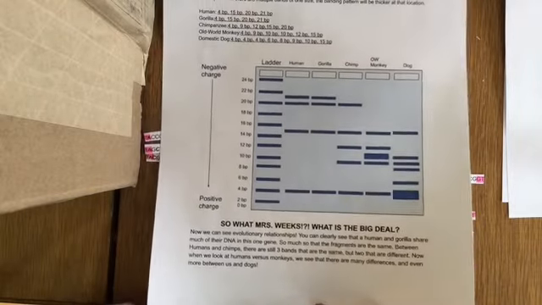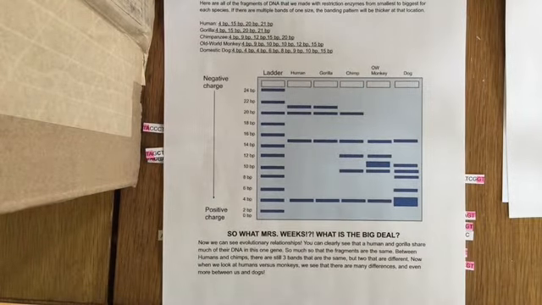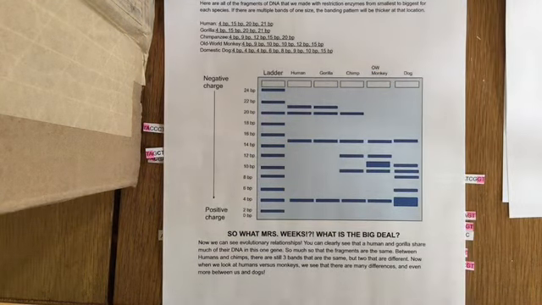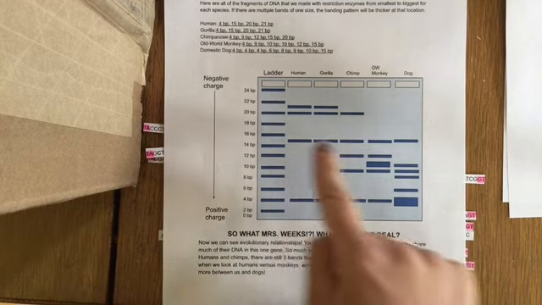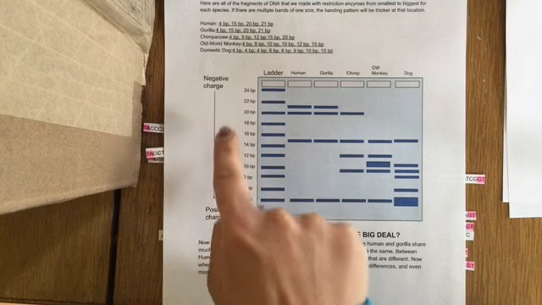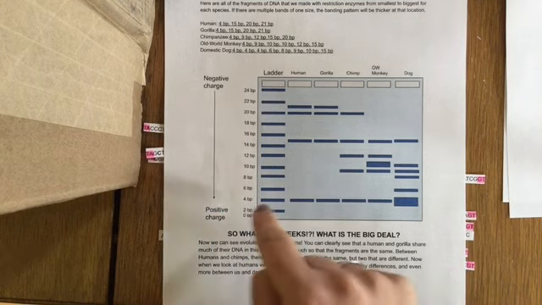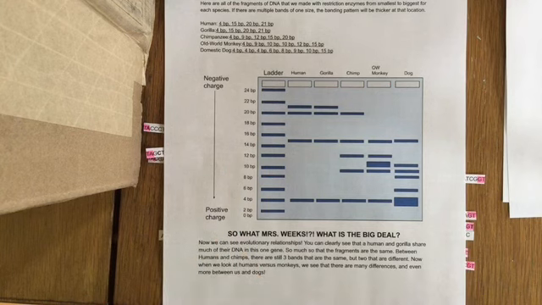So all of these banding patterns turn into this. So we have all of our different segments up here. They're all mapped out, so that's what you should have counted on the previous page. And then over here, we have our negative charge going in here down to a positive charge. DNA is negatively charged, so it always likes to travel to that opposite charge because opposites attract.